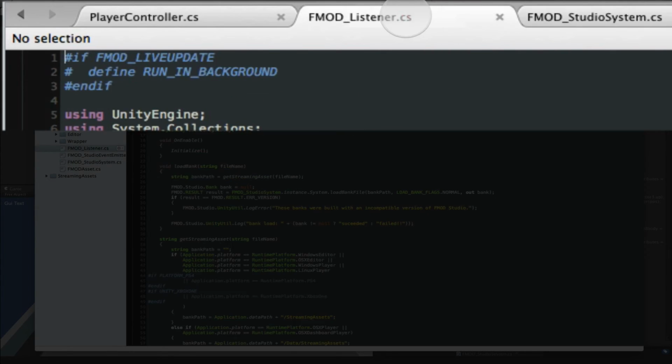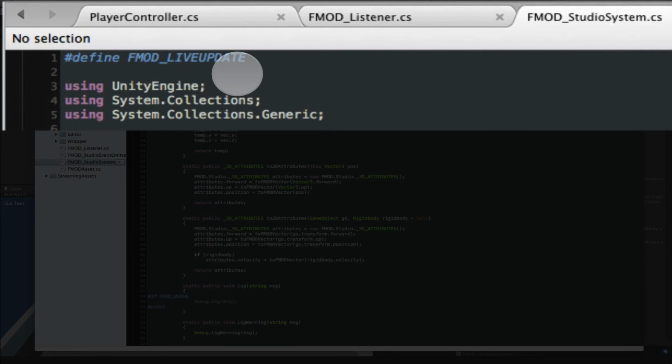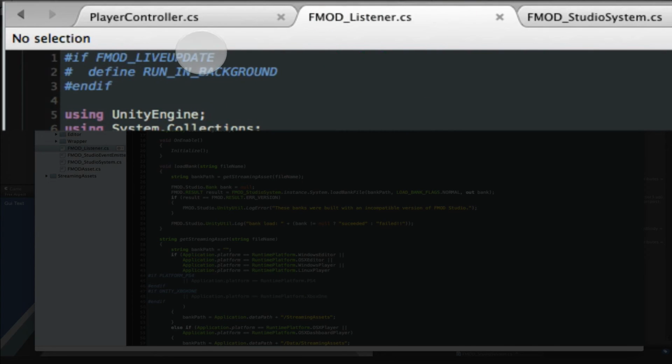And then you can see here in the FMOD listener, the first 3 lines are already there. And that just checks to see that if there is such a thing called FMOD live update, which we did just define here in the FMOD Studio System file, if that exists, then we will define run in background, meaning we will turn run in background on, and we end that statement.